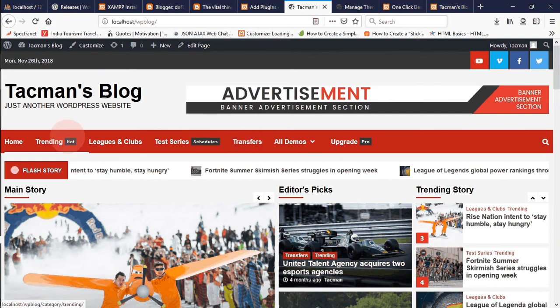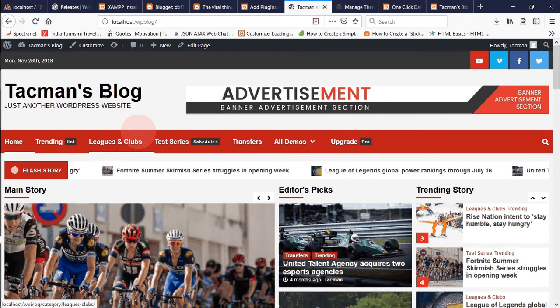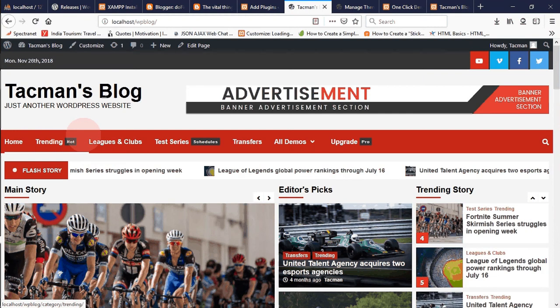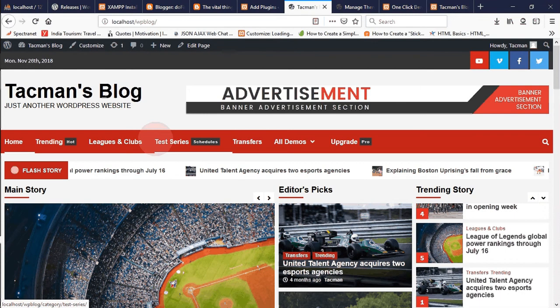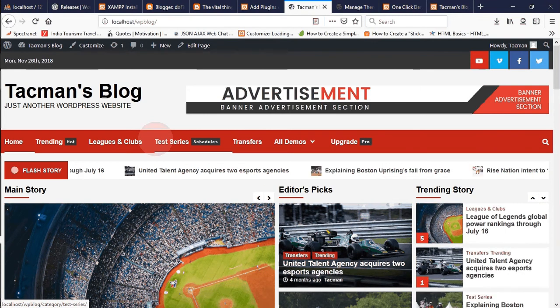You can create as many as possible. Since it's a news site, we don't have time for creating menus anyway, but we just create about, blog and contact us. Yeah, so I'm going to remove all this. Instead of deleting, I can just create a fresh menu, create a new menu, and add our pages to it.